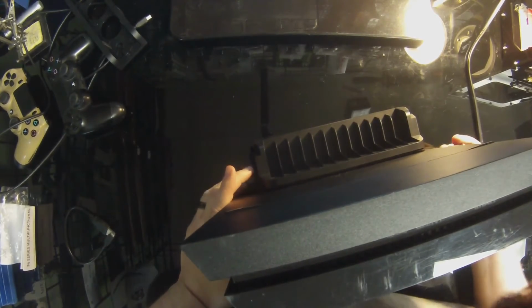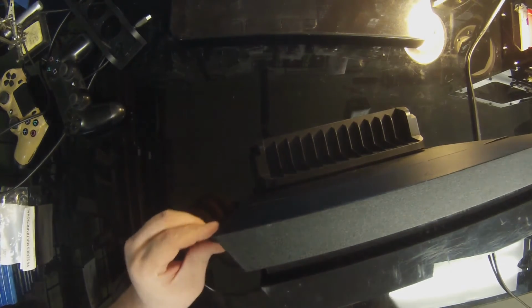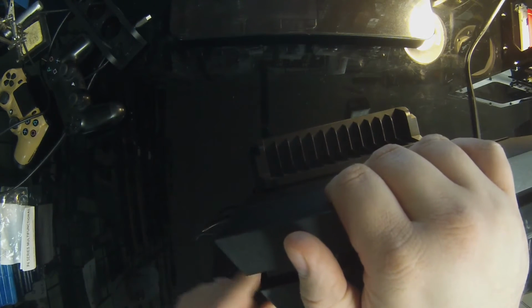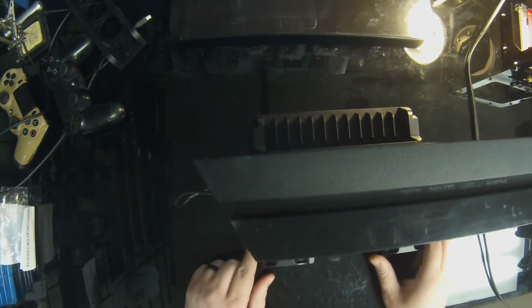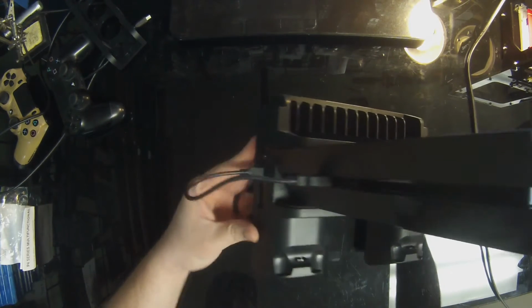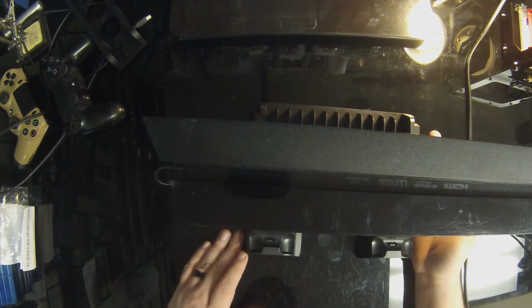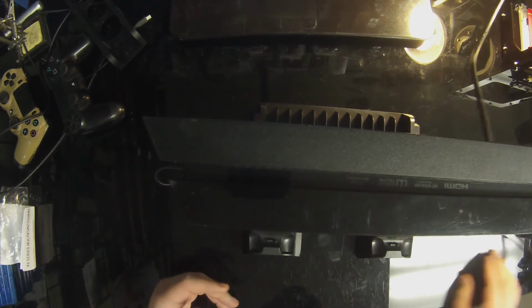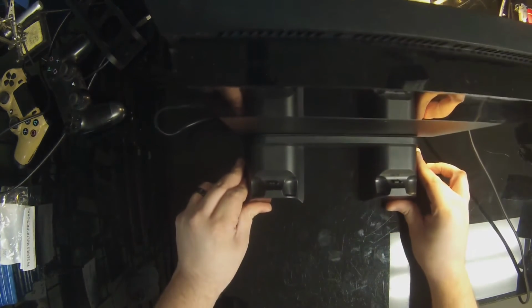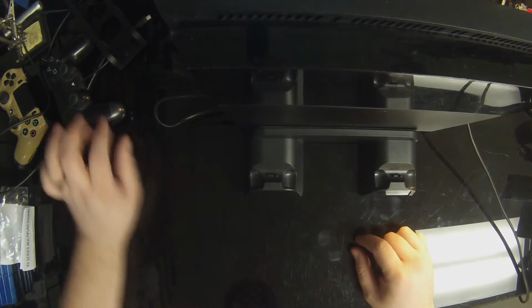Now, my concern with all of the cooling systems is the sound. And this one is actually not too bad, to be honest with you. The nice thing is when you aren't using it, it does have the on-off button feature. So let's turn on the PS4. We're going to tilt this back, that way you can see the wire and everything. So, turn on the cooling fan. Now, direct noise in reference to the PS4 by itself, not really noticeable. If you're in the middle of the night, everything's off, you probably would notice them, but at that point you can shut them off. So that gives you an idea of the sound here. Let's see if you can hear it. I really don't notice it over the PS4 at all.